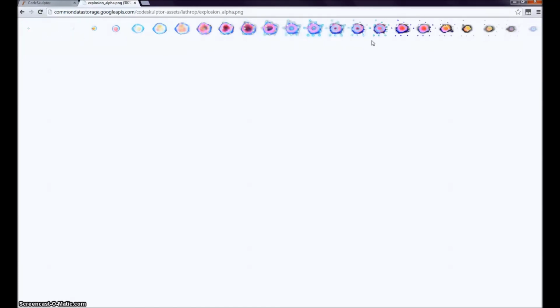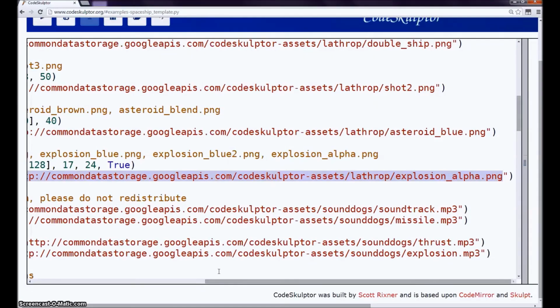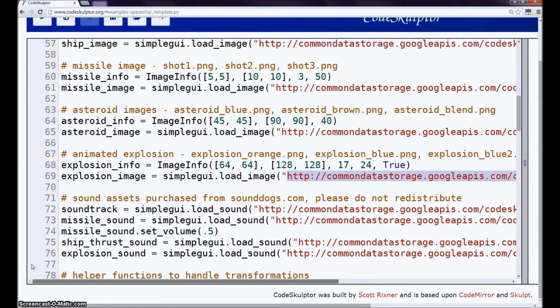And you see this is the explosion image, and you see it's a tiled image with a sequence of things, and you know all about tiled images from Blackjack. Now, the hard thing is making sure that your images are actually accessible. Obviously, the ones in the template are accessible, but again, if you use a custom image, make sure you test it on multiple computers.